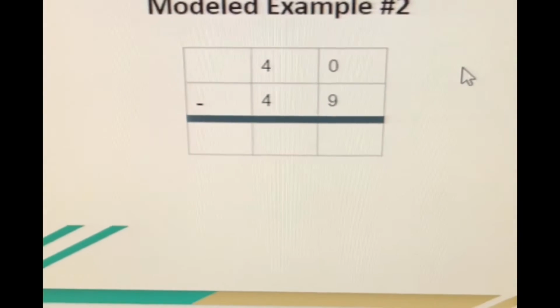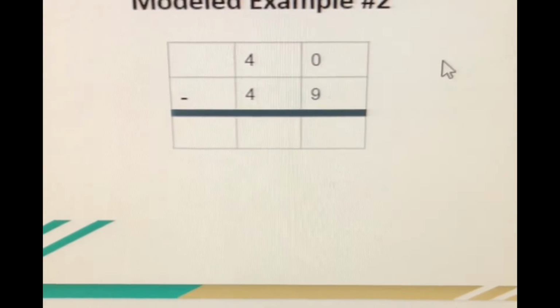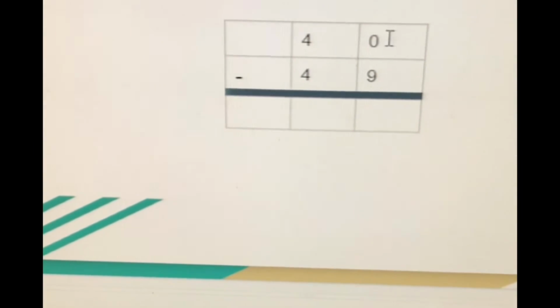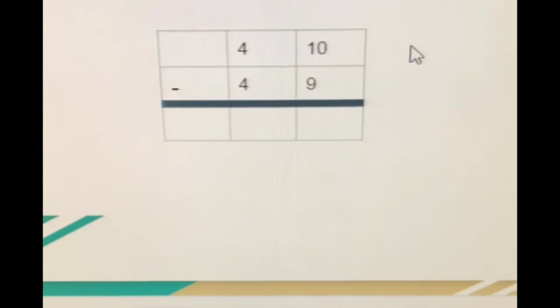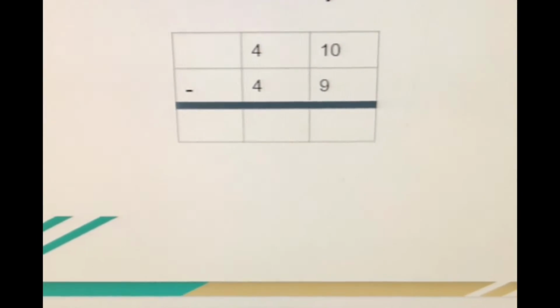Now in your head, if you're thinking to yourself, I cannot add 0 plus 10, I don't know what 0 plus 10 is, I can't do that in my head, believe me, you are not alone. So here's an easy way to think about it without having to do any math in your head. All you're doing is you're taking the number in the ones place and you're putting a 1 in front of it. A 1 in front of 0 is a 10. A 10 has a 1 and a 0 in it. So you're just putting a 1 in front of the number 0 and you're getting 10.